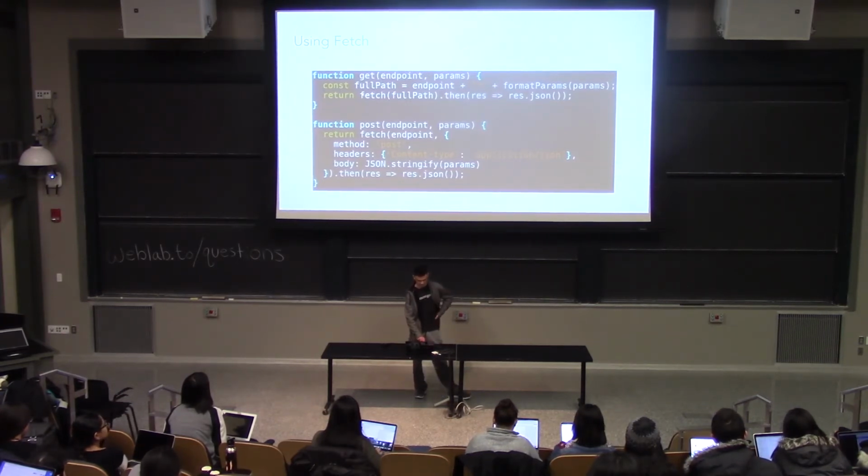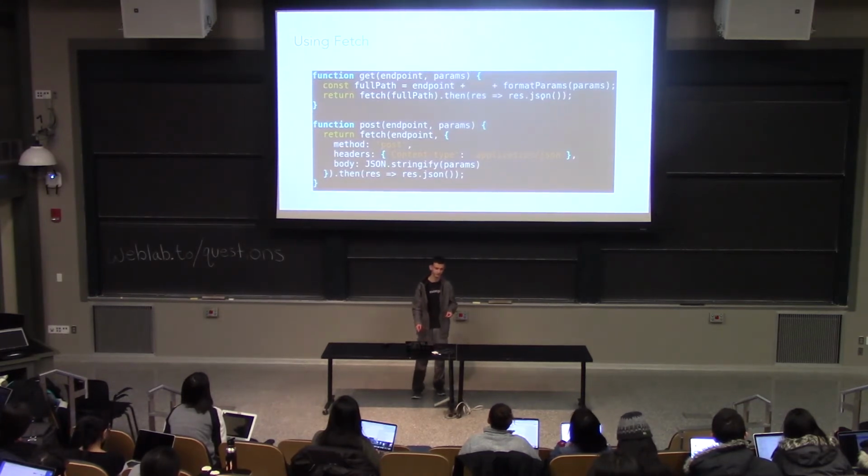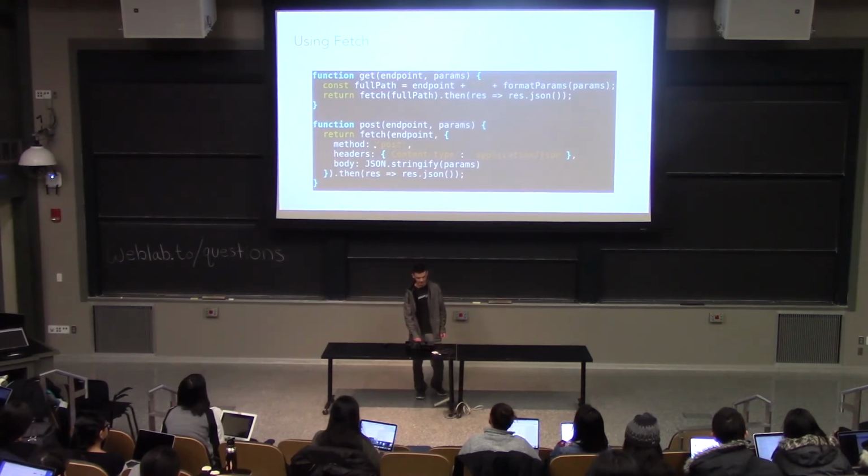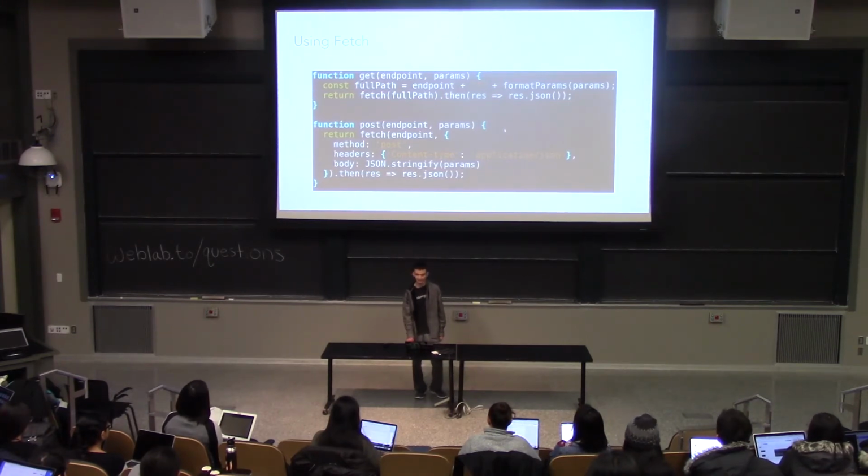So you just fetch a GET request, and I changed something just so it will return JSON instead of returning what it normally does, just so we can be consistent with what we had before. Post request, a little more involved, because you have to actually explicitly say this is a post, and you have to explicitly tell the server that what I'm sending is JSON. So that's just an important little thing to detail. But overall, short and more concise than dealing with the old style XHR.